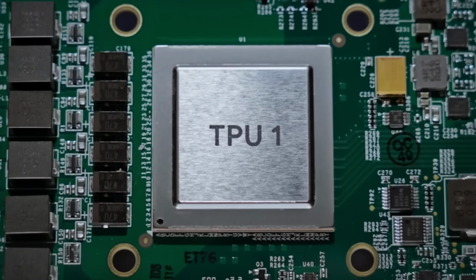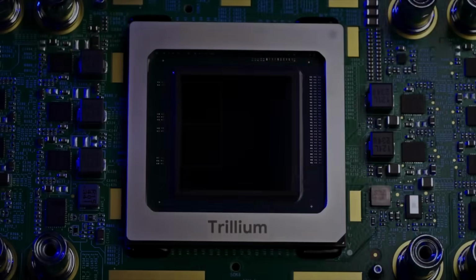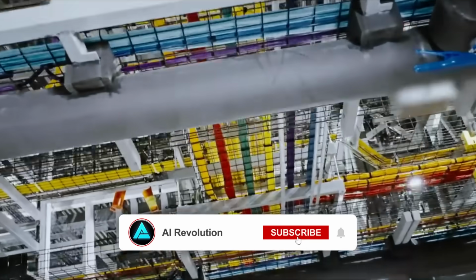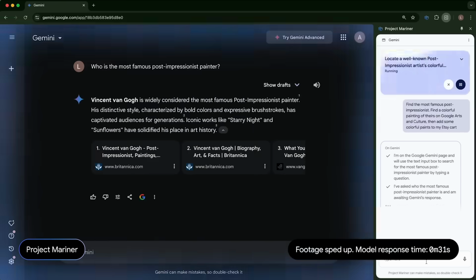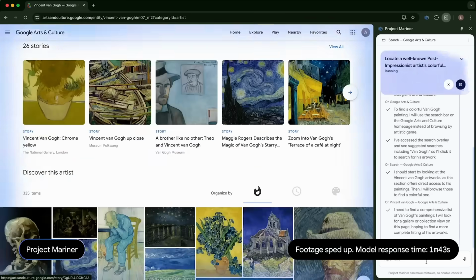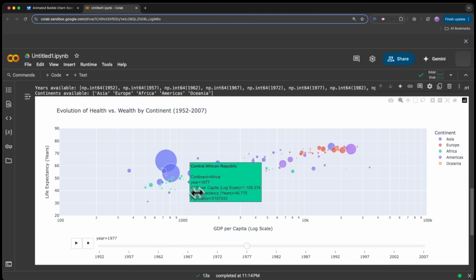A lot of this boost probably comes from Google's custom TPUs. They can train and run huge models fast and cheap. That's likely why they're able to offer the 1 million token context for free in AI Studio. You can already try Gemini 2.5 Pro experimental there, though some users say it still flickers back to 2.0 sometimes. Still, for those who have access, it's blazing fast, spitting out thousands of tokens in seconds.